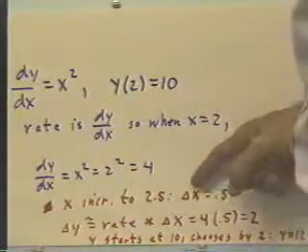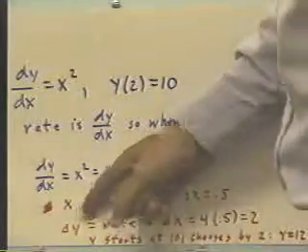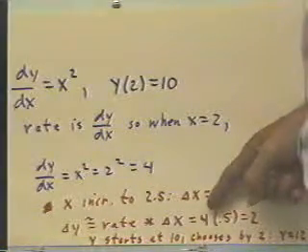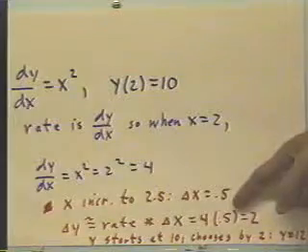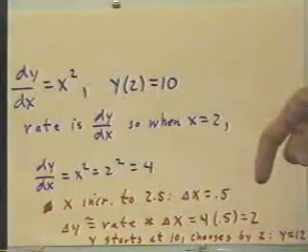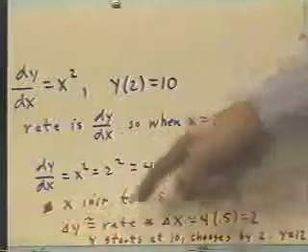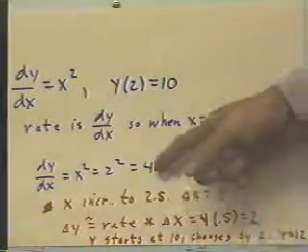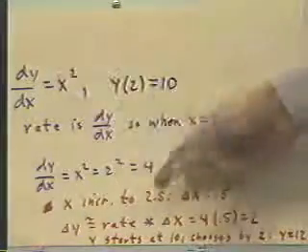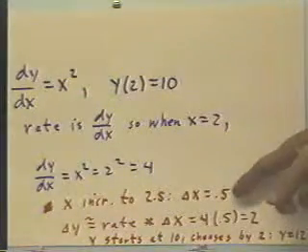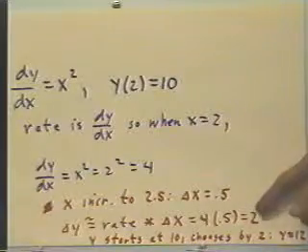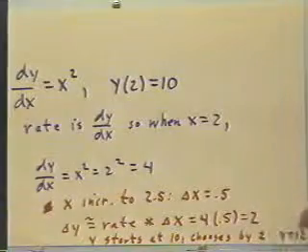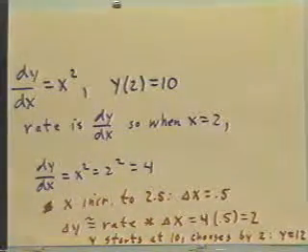So if we take this as the rate, we're going to get a delta y of, remember the rate is 4, standing for probably 4 centimeters per second, times 0.5, our delta x would correspond to 0.5 seconds. That gives us a delta y of 2. So that at a rate of 4 units per unit of time, over a time interval of 0.5, we end up with a change of 2. So if y starts at 10 and changes by 2, then we get y equals 12, and this is the result we're looking for.